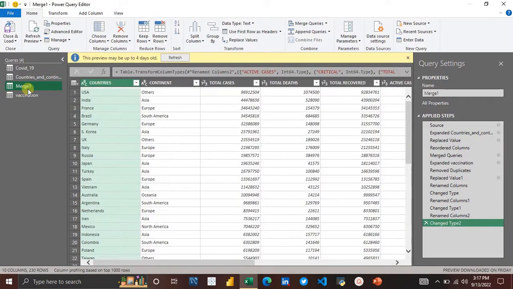Now, when you create a dashboard, you don't really need to come back after a month to repeat all these things to get the current information for COVID-19. All you just need to do is refresh your data from Power Query or Excel, then it will automatically affect your dashboard. Your charts, everything you've created in your dashboard will change accordingly. So that's what we did in the last lecture, and I hope this video will help you catch up.